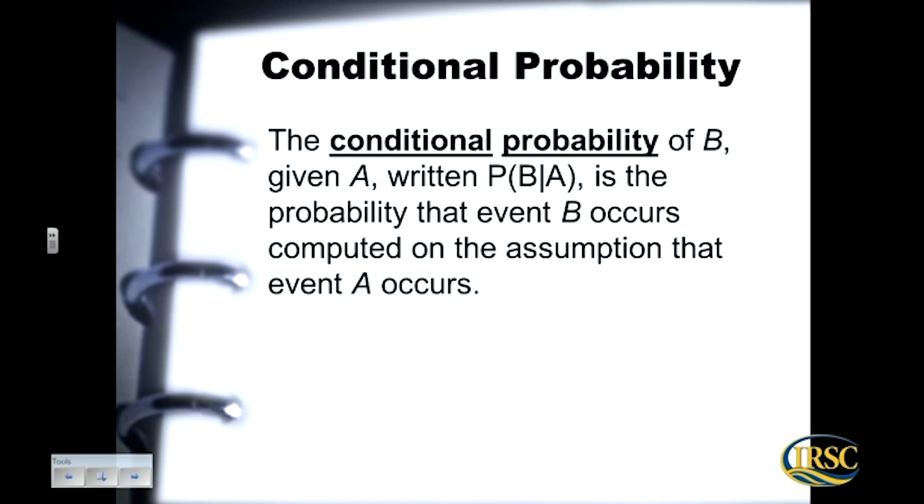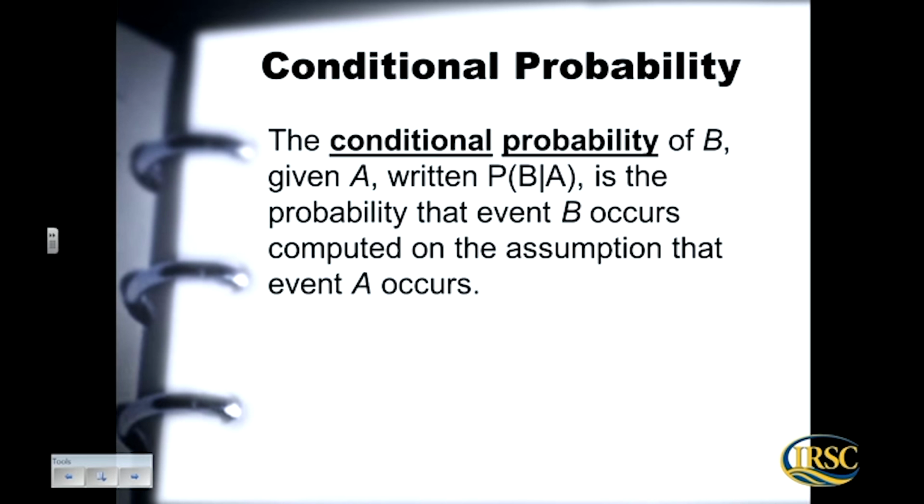So in other words, it's like getting a hint. It's like me telling you, I have 6 numbers in a hat, and I pulled out a number. I said, okay, so it's numbers 1 through 6. And I pull out a number and I don't show you, and I give you a hint: it's an even number. And you now know some more information about what could have happened. So that's conditional probability. It's only one event occurring, just one thing's happening, but you're given some more information about what it might be. All right?